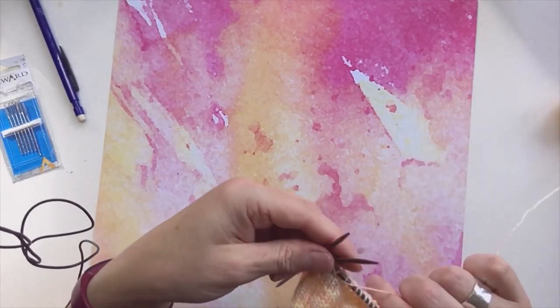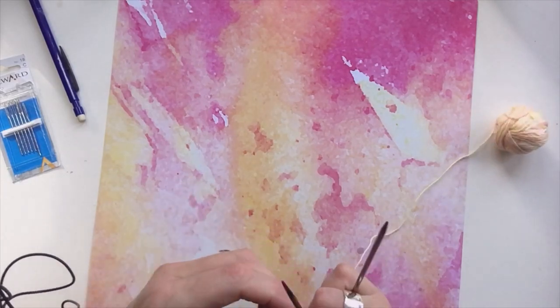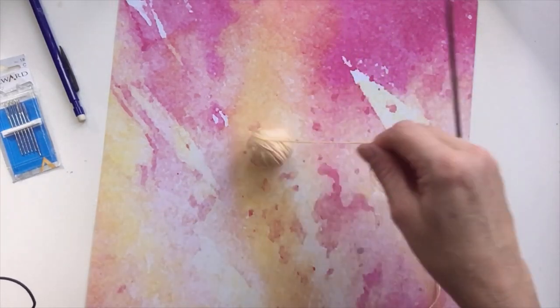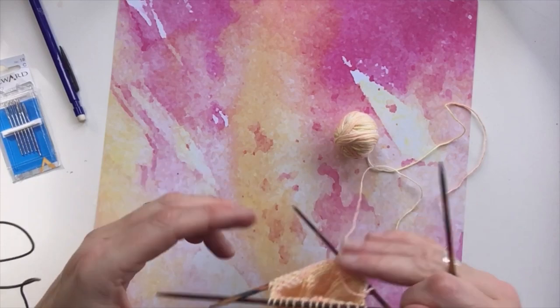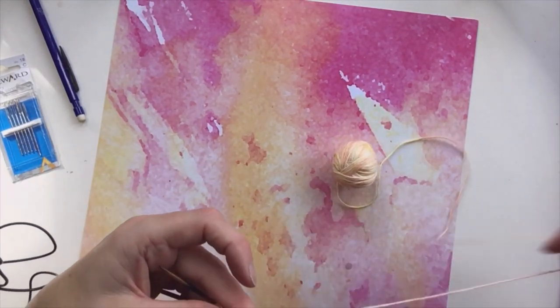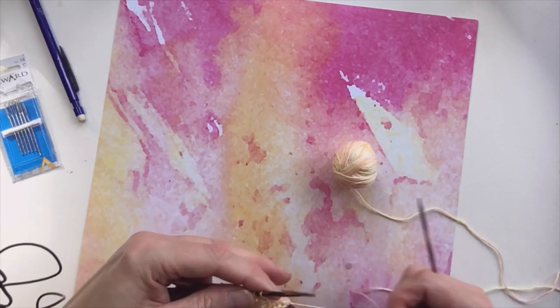Purl 1. I'm so busy with crafting commitments at the moment. I've got quite a lot of paper crafting commissions on, so I'm not really very organized in terms of my cooking this week. I have just bought some ready meals for the next few days. I'm out for dinner tomorrow, it's my knitting night, but tonight we're just going to have something from Aldi.